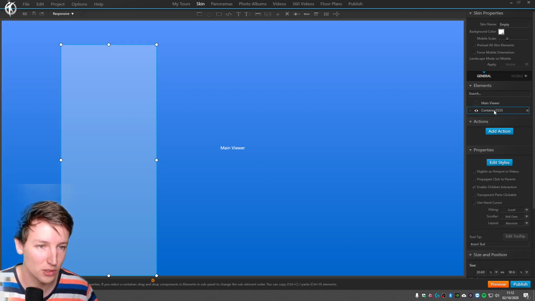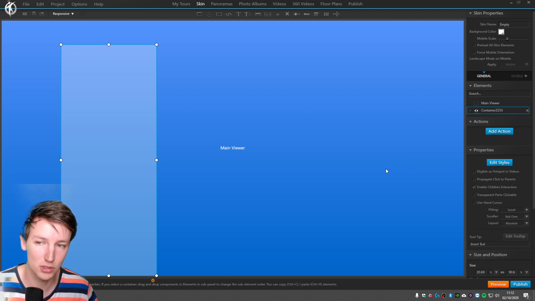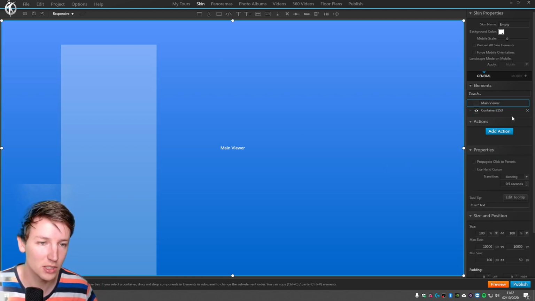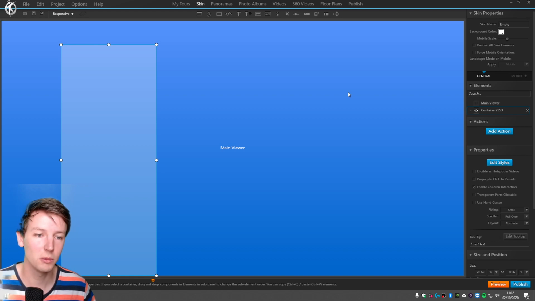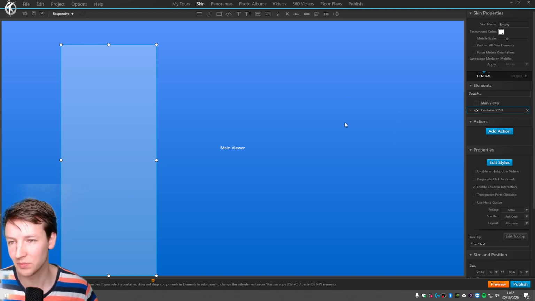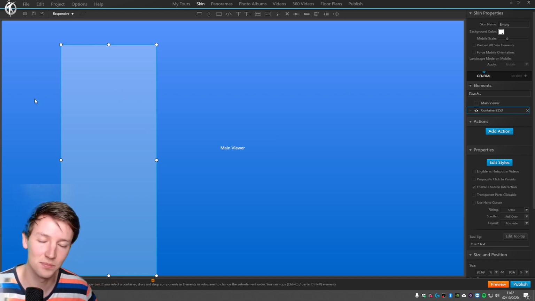So main viewer, container, and always be very conscious of where you're clicking. That's very important. When I click here, you can see I've got the main viewer selected right now. When I click here, I've got the container selected, by looking at this blue line. So look at what you've got selected, because a lot of times you will click on something and think you've got the container, but actually it's the container above. Anyway, let's get on to this.